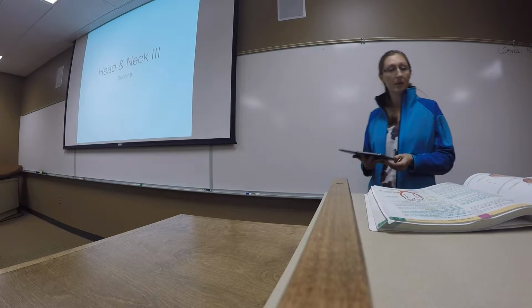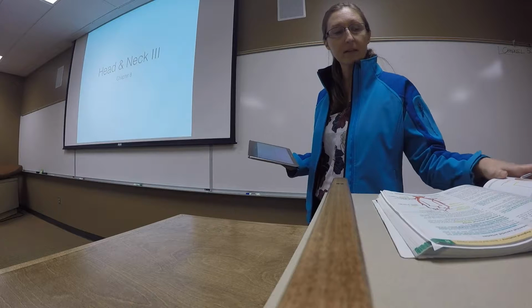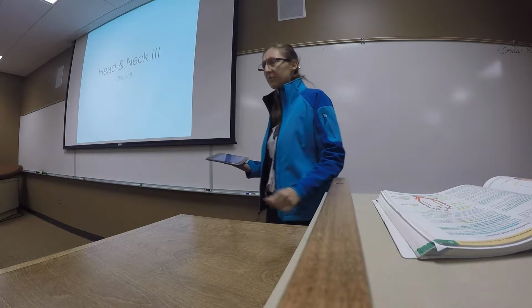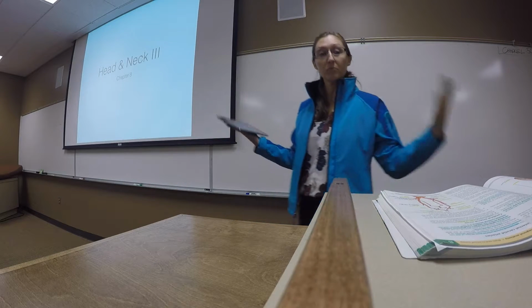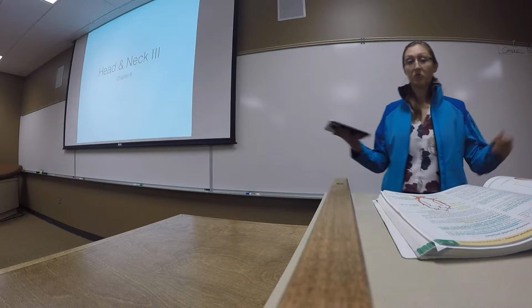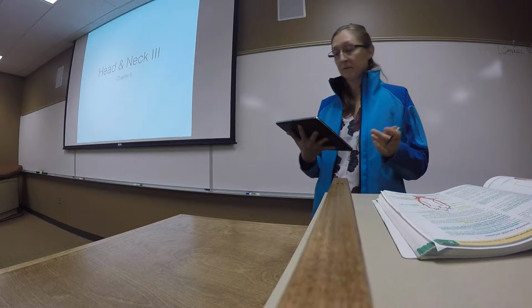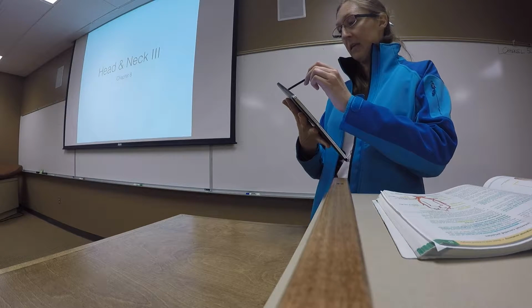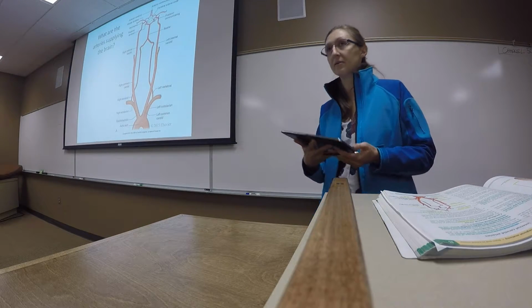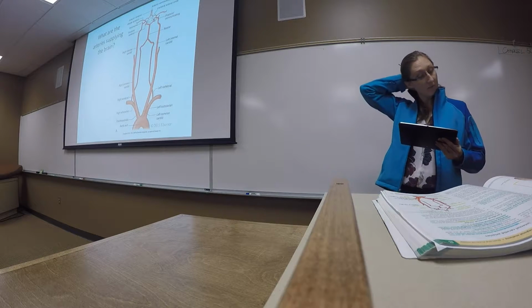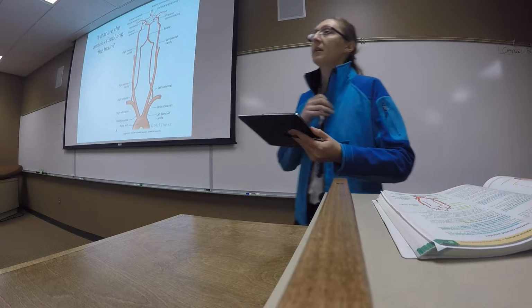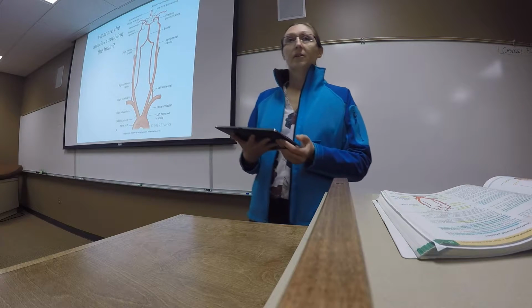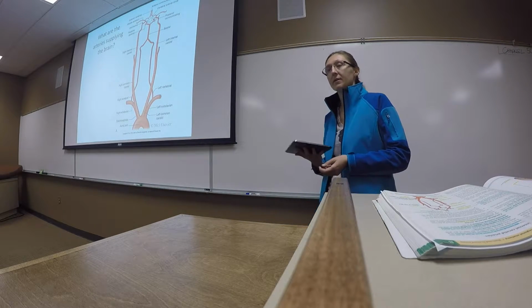See what we can plow through today. So we ended last time looking at the different portions of the brain, major lobes of it, major structures you need to be aware of. And so then we need to supply that brain with blood. So what are the different arteries supplying the brain? So the four major arteries coming up the neck into the cranial cavity supplying the brain are what?